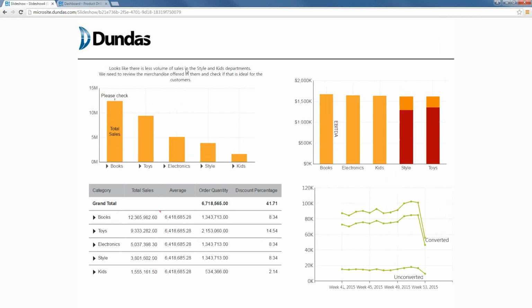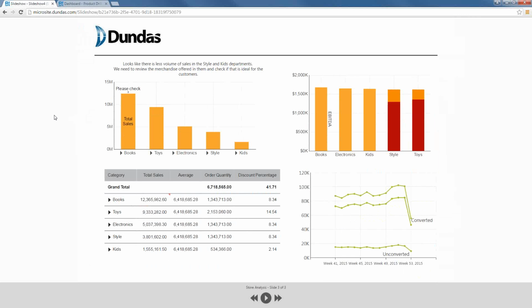So you have actually created a storyboard while you're doing your analysis, and you can actually take this storyboard and take it to a presentation and to a meeting. So this way you not only analyze the data, but you've also communicated your findings to the different users. So this is another way on how you can communicate and share your findings while you're viewing and analyzing the data on the dashboard.